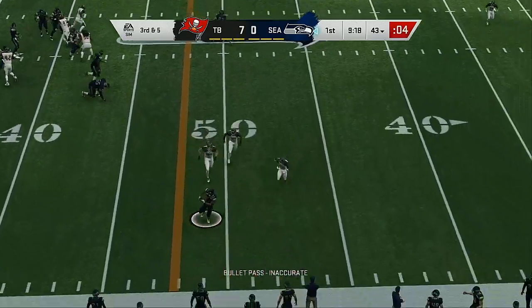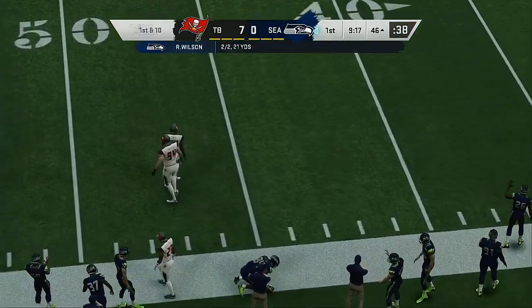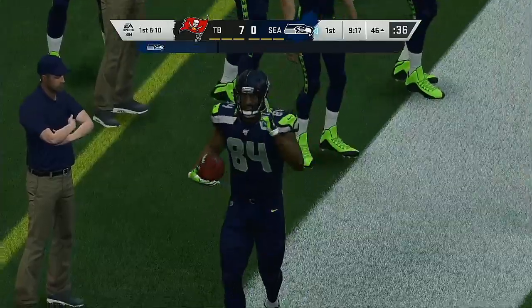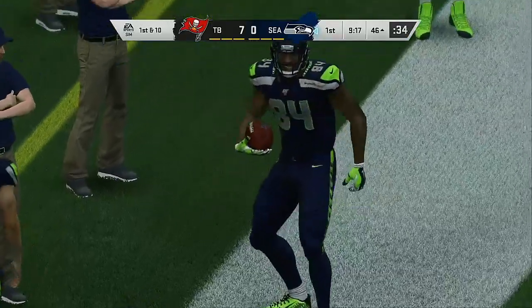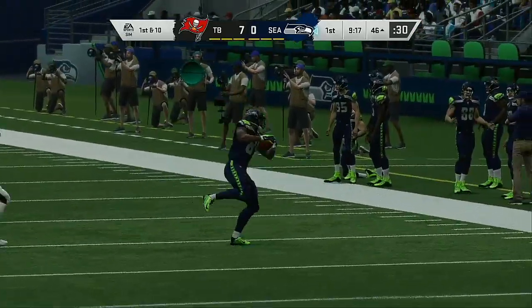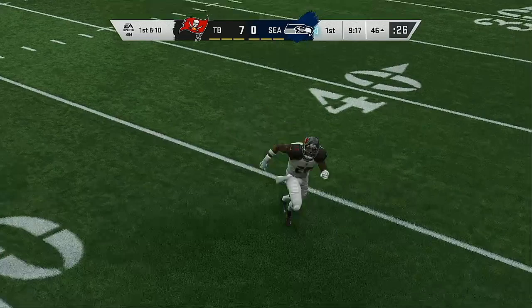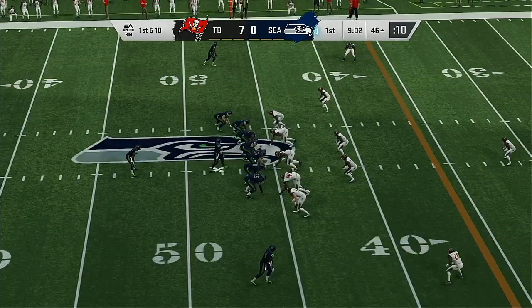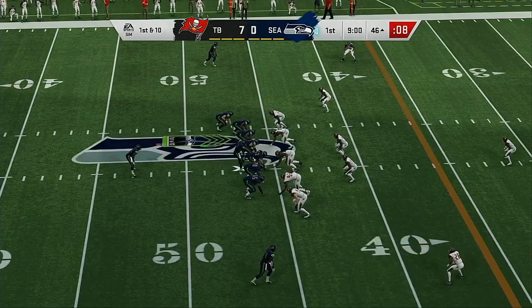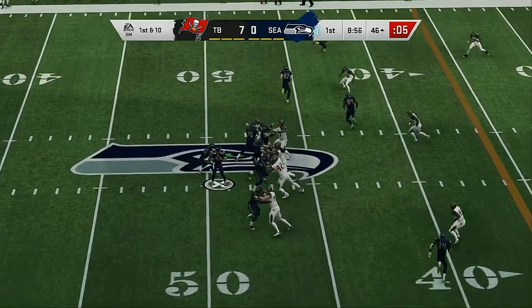From the gun on third down, Wilson completes it to Dixon. It's a gain of 12, first down Seahawks. Plenty of things to talk about here, partner, but to me, their defense gave up a touchdown on the first drive. How about how they're responding, coming back? That's a big third down pickup to keep their drive alive. So from Buccaneer territory now, it's first and 10 at the 46.